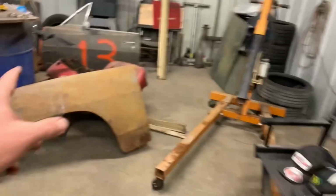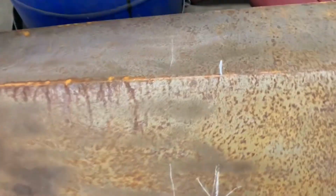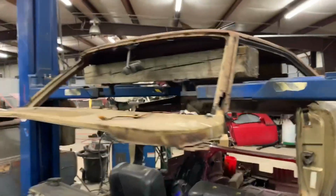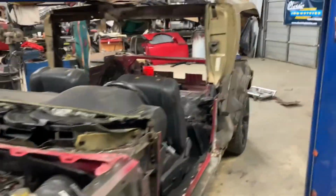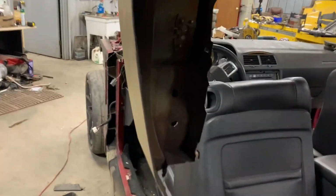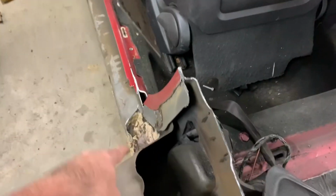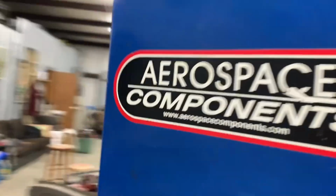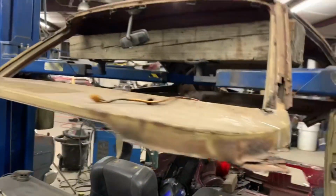We got the fender up here, and you see the white lines. That's telling us what our center mark is, and so we've lined it up here. Now what we're going to do is drop the body down on top of the donor vehicle and see where we're falling. Make sure that everything's lining up, but it does look like things are going to do what we want them to do. In fact, it looks like we're going to actually clear this tower. So this is all good. This is all looking very, very positive.